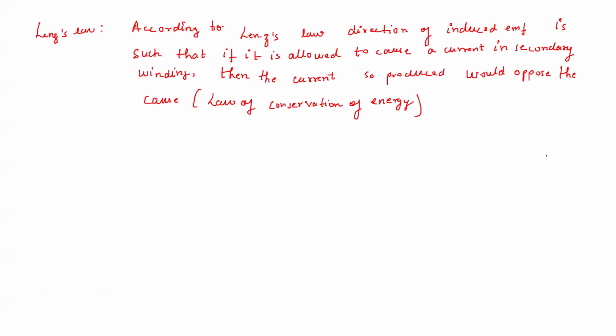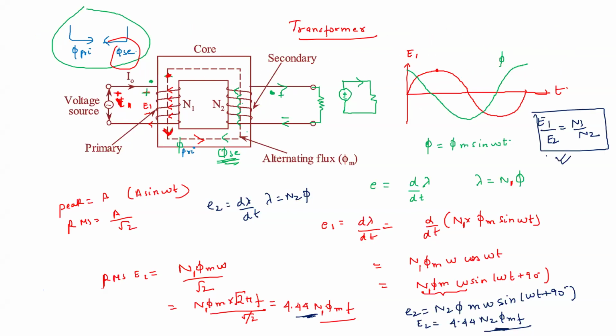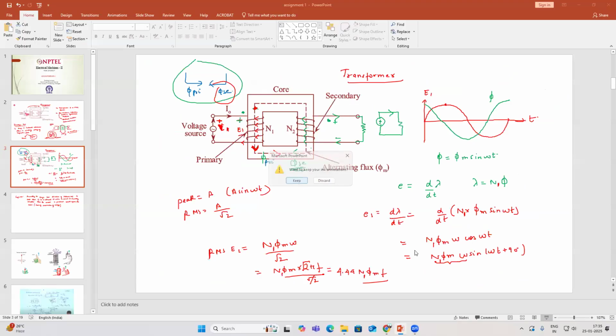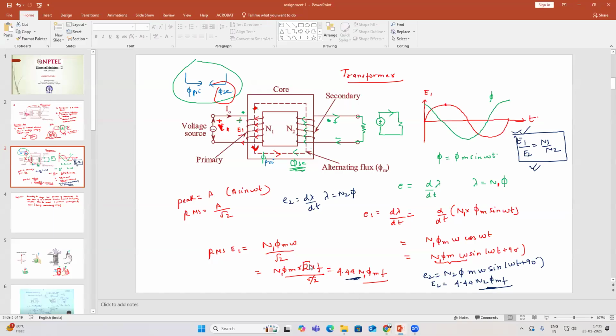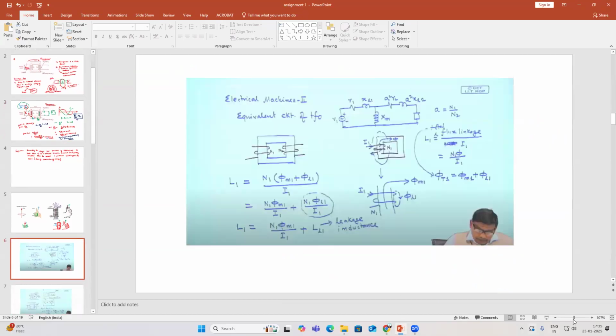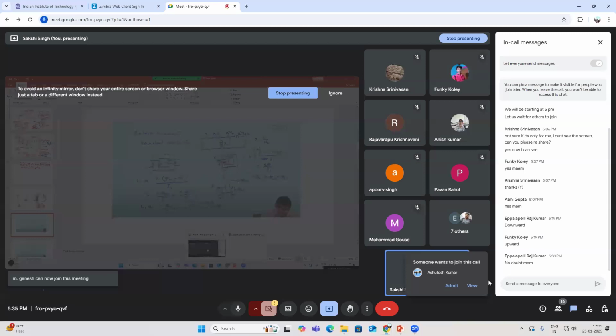Now the other thing is the MMF balance. I think the MMF balance part is not that necessary, because the professor has also not discussed it, as that is actually part of electrical machines 1. Electrical machines 2 is mainly focused on just the basics of transformers, this ratio, so that we can solve the questions. Now, I'll be discussing some of the things which the professor was discussing in his lecture, so that you can correlate the lecture with what I am discussing here and get your doubts cleared.